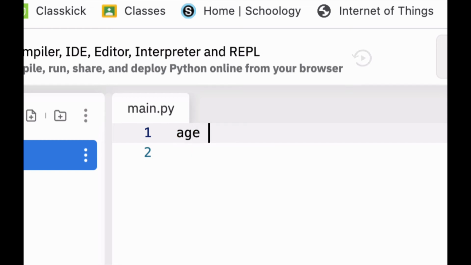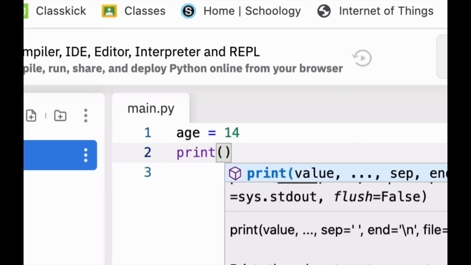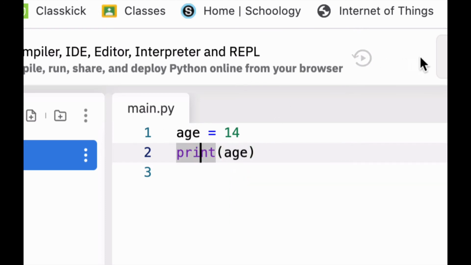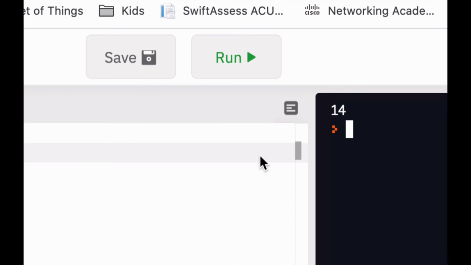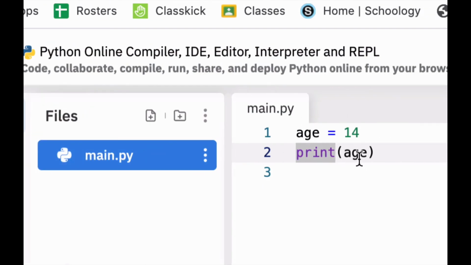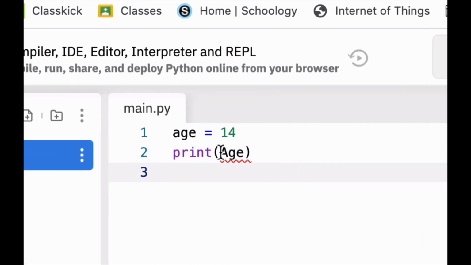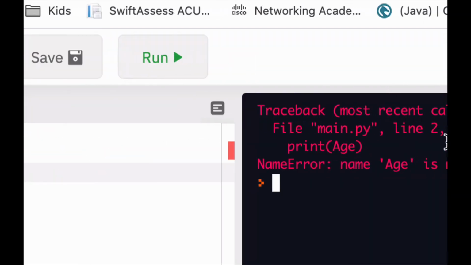I need a variable called age equal to 14, and then I need to print the value of age. Now let's see that. You can again see number 14. So no matter what you name the variable, you still can call it. But wait a minute, what if I call it like this? Over here I capitalized the A, so they are different now. Remember, Python is very sensitive with letter cases. So age over here is a different variable than this one. Both are not the same. Look, you see I have an error.